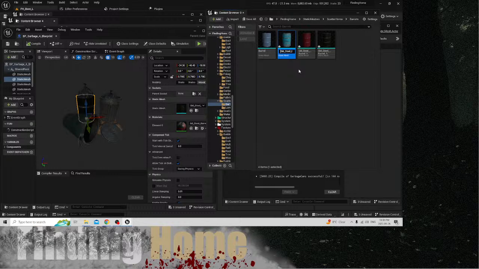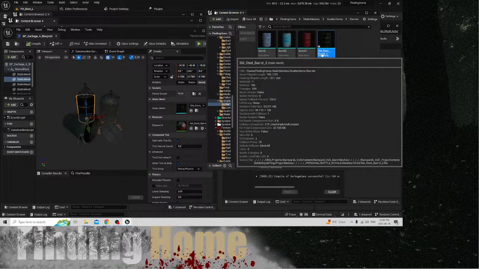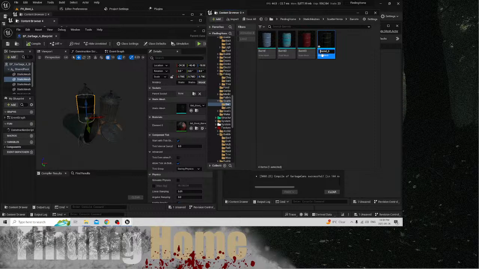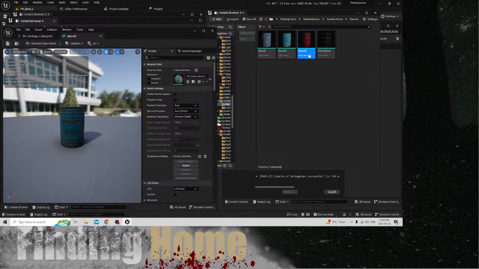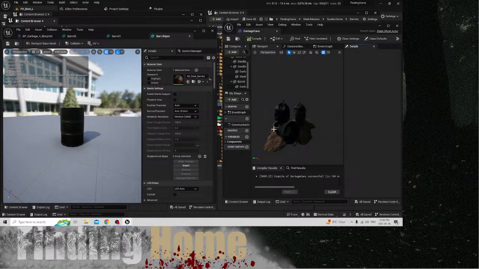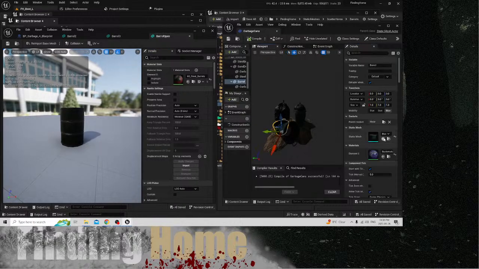So F2. Barrel 2. Barrel 3. Barrel open. Now I will need these 3 up, and I will need this guy in here.